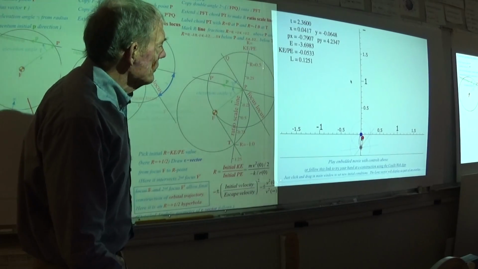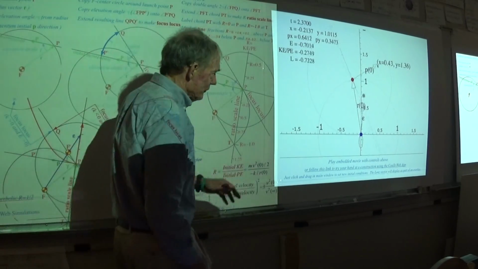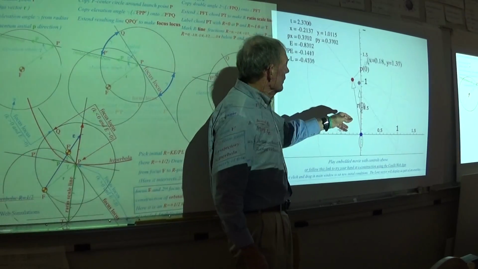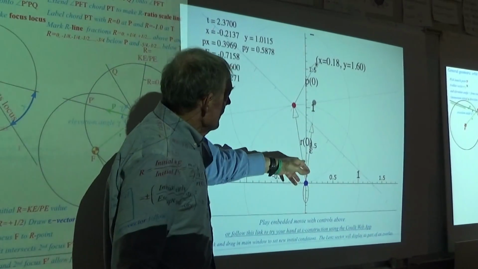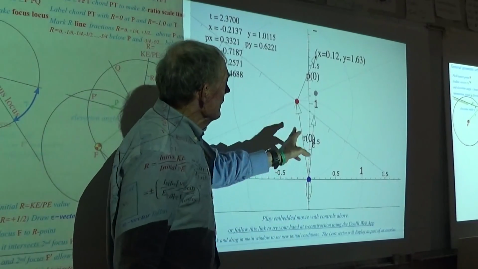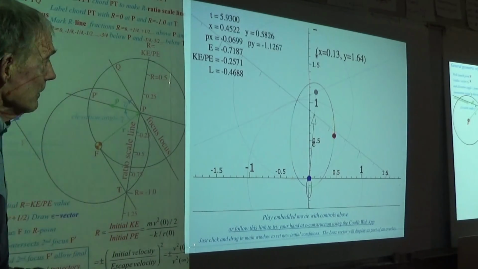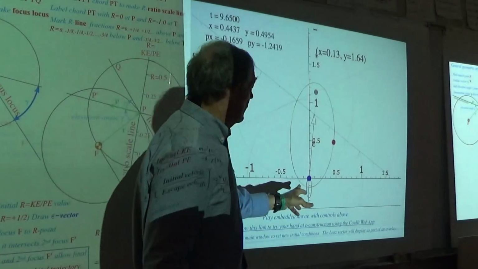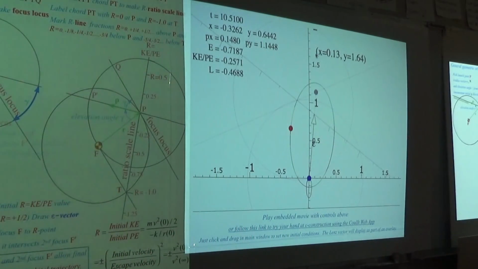Now, there's an embedded movie here that shows how you play with this thing. You just go in there and set your initial conditions, and the epsilon vector will be made according to where you drag it. Then when you release it, you get an orbit for that particular eccentricity vector right there. This is something TC built, and I didn't have anything like that with the old-fashioned animations that we have worked with so long.